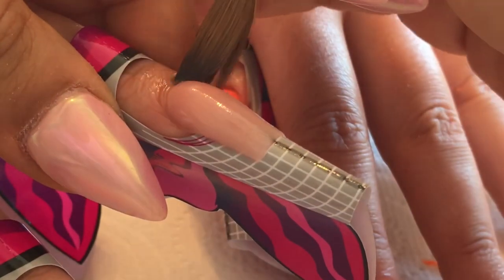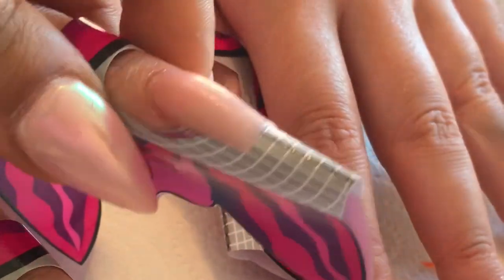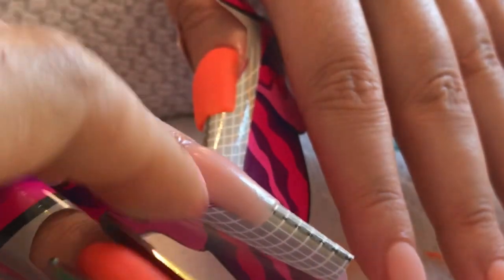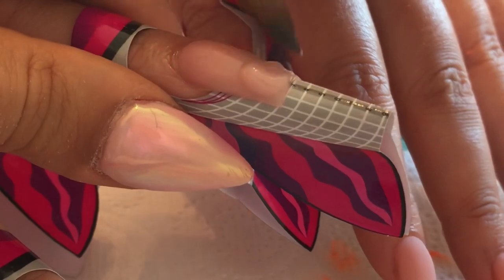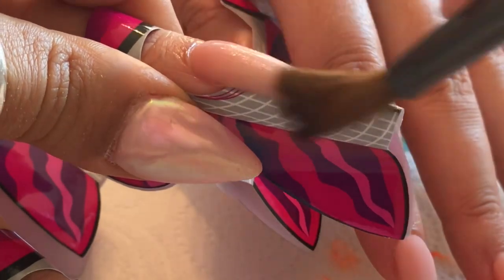I was a bit concerned that after building the nail it would be too bulky, but I added a thin layer of the glitter over the top, and then a thin layer of crystal glass to encapsulate the glitter. Now this is right at the very end, so you're not going to see this right now, but you will see me come back to it and add the glitter in.